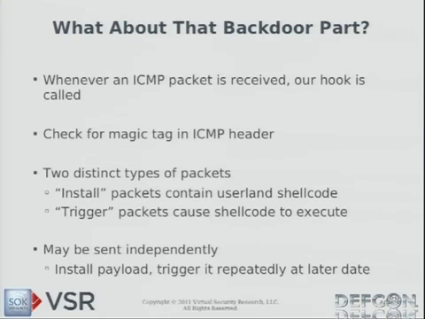And I decided that I wanted to have two distinct kinds of packets to handle. I wanted to have an install packet, and what I want that to do is sort of cause it to keep shellcode that I put in the ICMP packet around for later, just sort of let it sit in kernel memory somewhere. And then I wanted to have a trigger packet that causes that shellcode to execute somehow. And this is userland shellcode that I want to be dealing with. And these packets should be able to be sent independently, so you can sort of install a payload and come back a week later and cause it to trigger repeatedly.